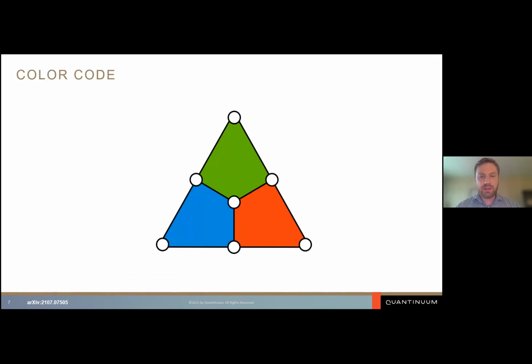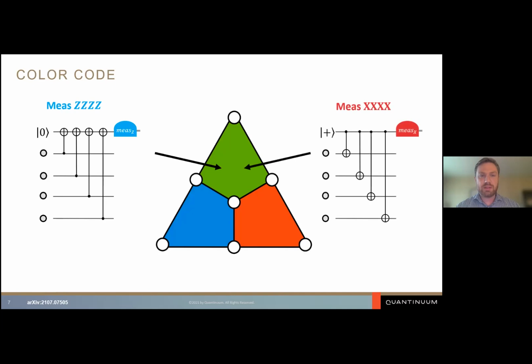So this was already covered, so I probably don't really need to go into it, but as was mentioned, for the color code, the circles in these diagrams represent the data qubits, and then you use ancilla qubits in order to measure both these joint XXXX measurements as well as these ZZZZ measurements. The circuitry looks something like this. And then you have logical operators like logical X, which is just applying X on this set of qubits here. And a logical Z is like applying Z on this set of qubits here, this blue line.